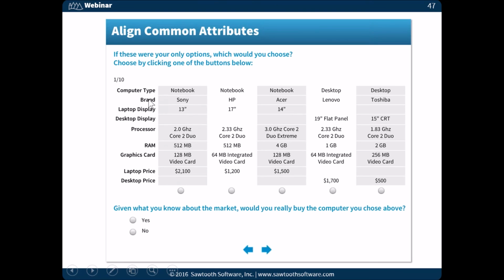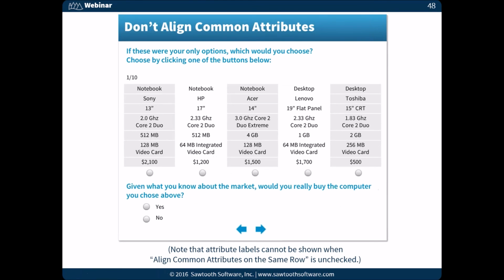Sometimes this is nice because sometimes we need to explain what we're showing our respondents. Other times they can probably get it from the information, or maybe we have an intro screen set up, and so we don't align common attributes, and it collapses everything together and makes a little bit more of an equal trade-off.